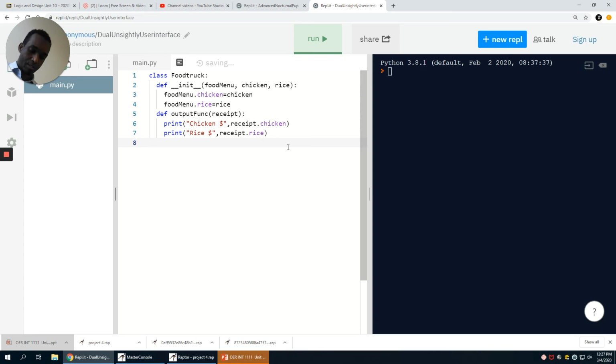So here we'll just say food equals, call the function food truck. Now here we can pass, let's say we are selling the chicken $2.99 and maybe the rice $1.99. Now we have to reference this and then say food, that what do we call, output function.